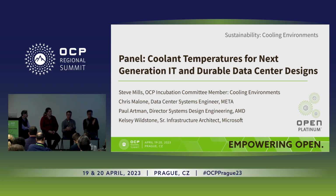ML is an incredibly important topic right now, but it represents a fraction of the total power that goes into the typical data center. So there's really no driver to convert storage to liquid anytime soon. And as Kelsey showed, maybe we could see a move towards liquid with x86 sometime in the future. But right now, there's really no underlying technical or obvious business win for doing that, and I don't expect that to change for some time. So, no to 100% typically. There might be some one-off facilities that are super tuned for something. But when you think about designing for 100% air or 100% liquid, you lock yourself into an outcome. That's one thing we're wary of when we make these decisions.